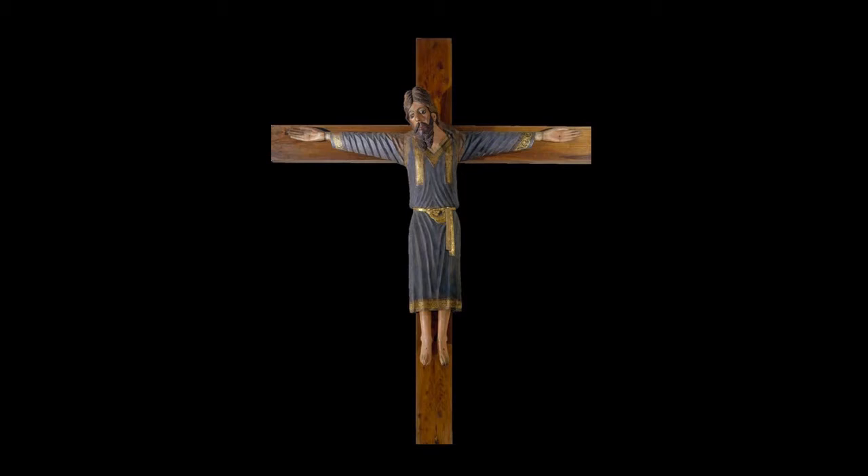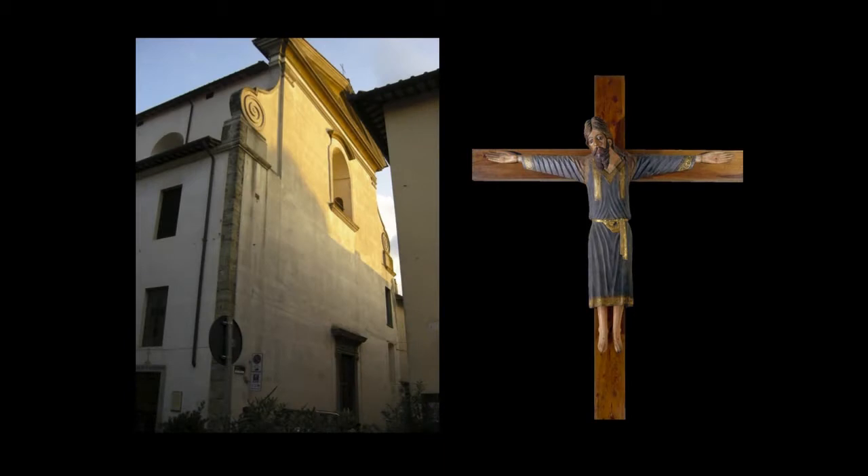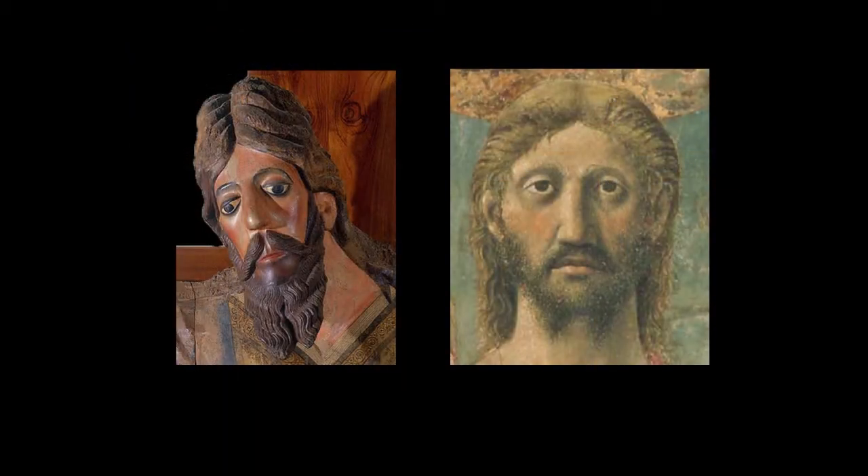That the Volto Santo may have offered a compelling model is also suggested by circumstantial evidence. The figure was believed to have been brought to Borgo from the Holy Land, where it had been sculpted by Nicodemus, who prepared the body of Christ for burial. In 1440, thieves from nearby Città di Castello were foiled in an attempt to make off with the cranium of Borgo's revered statue. Borgo enshrined the Volto Santo's civic status in the city statutes and installed the sculpture in the baptismal church, or pieve. Whether or not Piero intentionally reworked details of the sculpture's head in his fresco, their shared features may well have been a suggestive reminder of his community's miraculous inheritance.